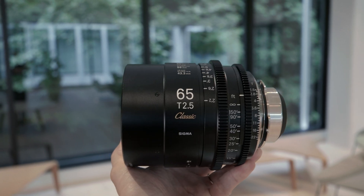It depends on the customer's request. Especially for commercial shooting, they would like to use lenses that describe products and cosmetics models as they are. That's why they want very high resolution, low vignetting, and low distortion. Our Art Prime was used a lot for such commercial shooting. And how is focus breathing controlled on this lens? It's the same as the new 65mm T1.5, because the optical design is the same.